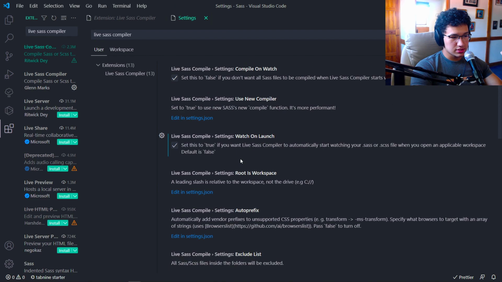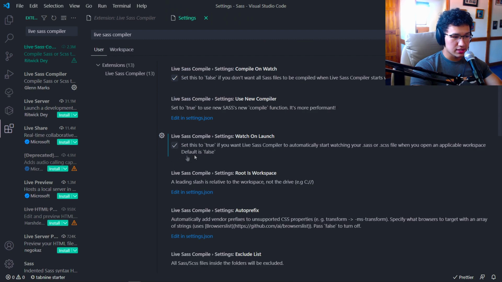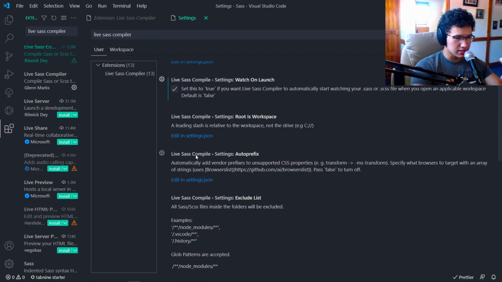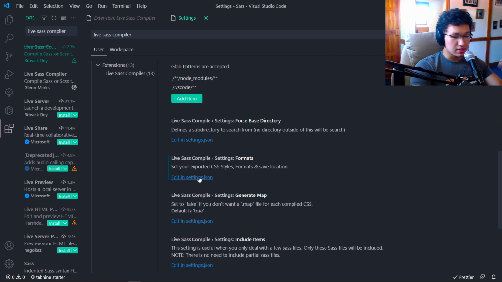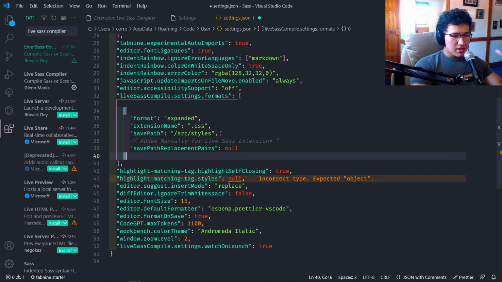The next one is, we'll go down and you can see it here. I have it highlighted just because I changed the regular settings. You won't have it highlighted if you have just installed it just now. But as soon as you select them or change something on them, you will have them with this little bar here that highlights that there have been changes right there. So we'll go to formats and we'll go to edit.json, and here, as you can see, the main things you want to see are these three things.